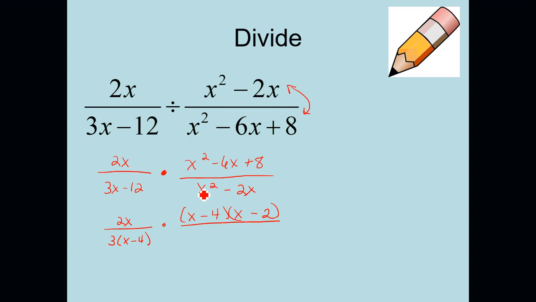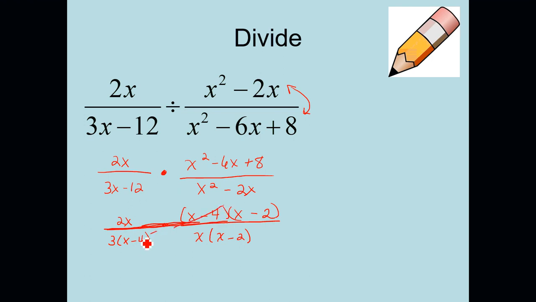In the bottom of this, I have 2 terms only, but they both have an x in common. So then I'd have an x sitting outside, and then I'd have x minus 2 left over when I take that x out. So before I even write what's left, remember, when you multiply two fractions, they're just going to go straight across. All this stuff on the top is going to be on the top. All the stuff on the bottom is going to be on the bottom. So basically, this is like one big fraction sign here. And now we just look for things that can cancel.